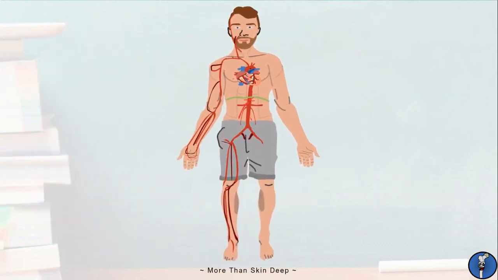Okay, that was a whistle-stop tour of all of the major arteries of the human body. In future sessions we'll cover the abdominal blood supply, pelvic blood supply, and branches of the internal carotid artery in more detail. Also keep your eyes peeled for part 2 of this series, where we'll cover the major veins.